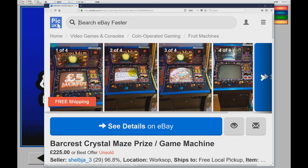These things were really quite popular, certainly in pubs and arcades. Arcades, I would say, to a lesser extent, but they were very popular in pubs. And what you would find is where a pub had, you know, like two fruit machines, and this is the £6 jackpot era, there would have been two £6 token jackpot fruit machines in the pub. And they tended to find room for one of these things as well, a Crystal Maze.